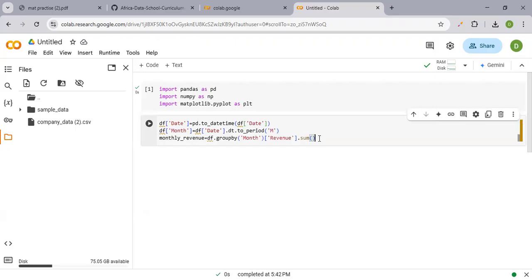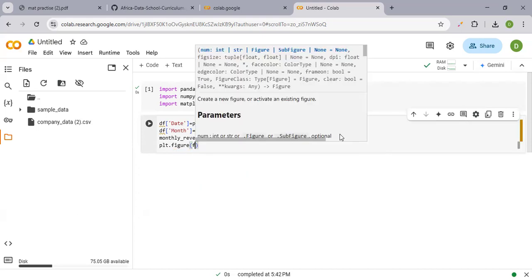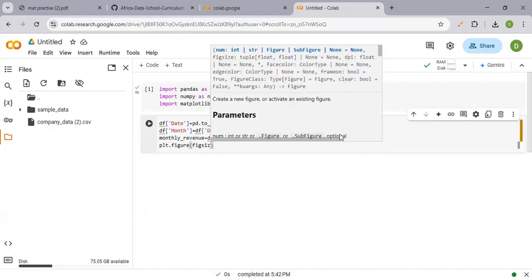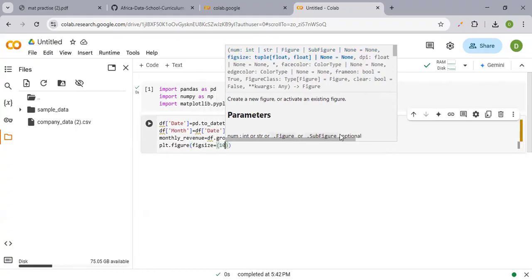Okay, so we'll head to the next step, which is now plotting. So plt dot figure, let's give a fixed size like 10 by 6.